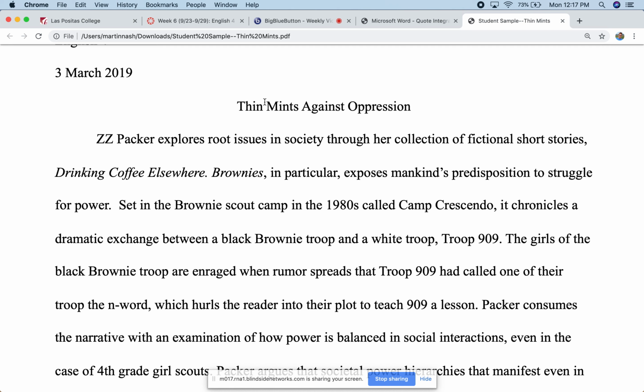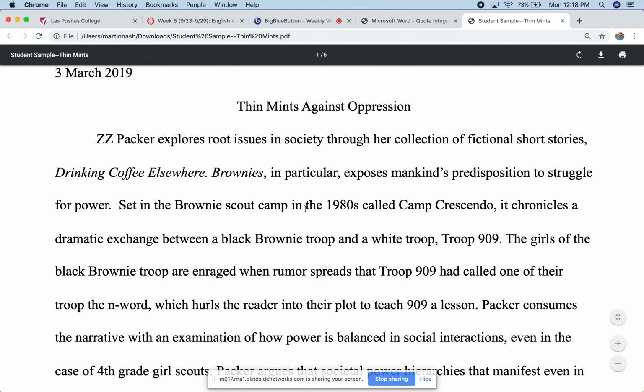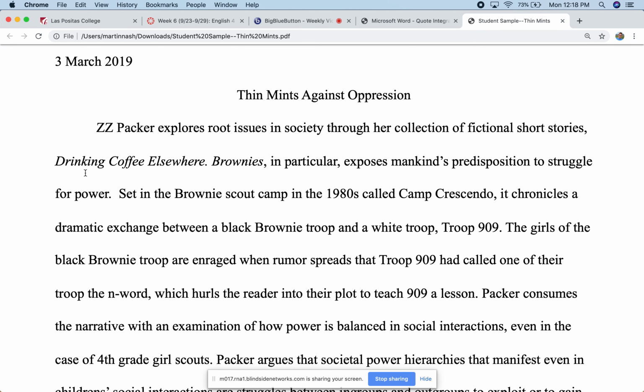However, it's not really previewing the paper's argument. So it's a decent title. Probably could preview the paper's argument a little more effectively. I'm noticing the capitalization of major words in the title is correct. Prepositions generally aren't capitalized, but kind of an exception to that rule is prepositions that are two syllables or more can be capitalized. Okay, I'm noticing also that the title is not the same title as the story itself. Do not title your paper the same as the title of the story. That title's been taken.